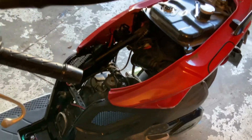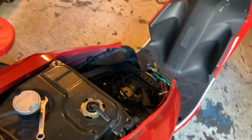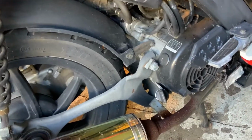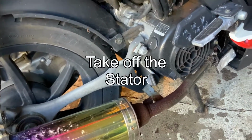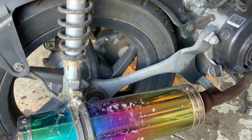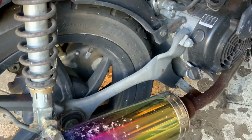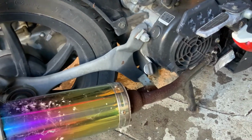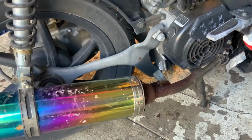So I definitely have to start taking this puppy apart, and that's a little harder because I gotta take off the pipe, take off the variator. I think that's probably bad too. I'm just gonna go with the original plan of taking it apart and putting it back together and see if that helps.